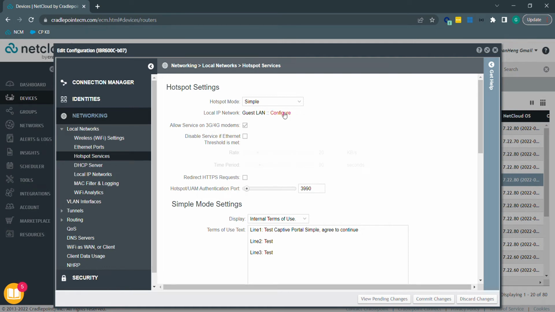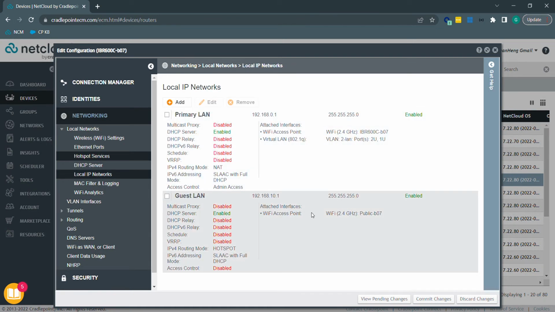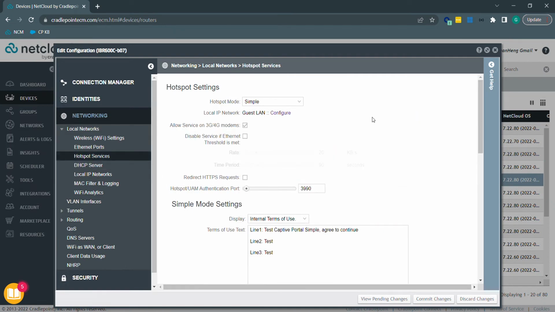Then click on here, and you will also be redirected to this local IP networks page. But in this example, I have already done so previously, so no need to do it anymore. So let's go back again to the hotspot services page. Allow service on 3G, 4G modems: this is something that we definitely need to do because the buses will only be connecting to cellular.